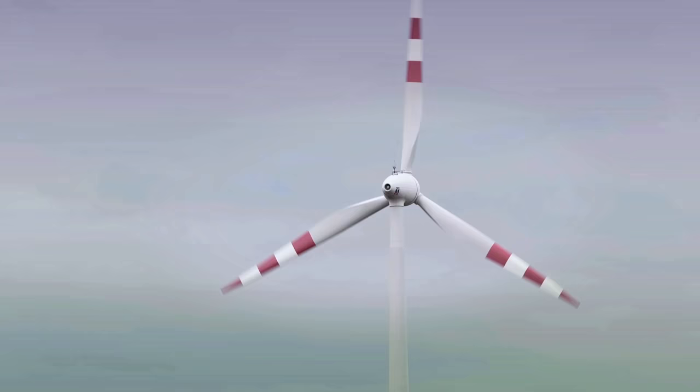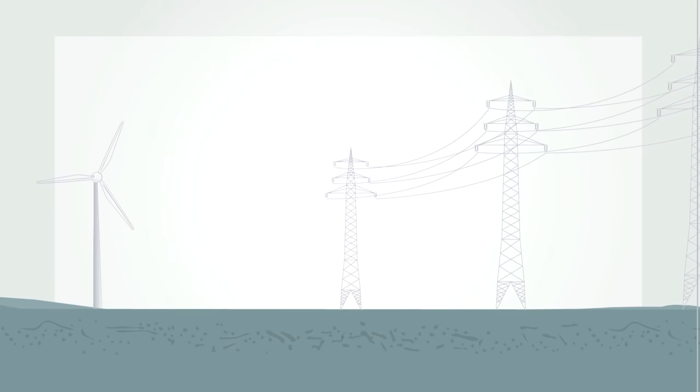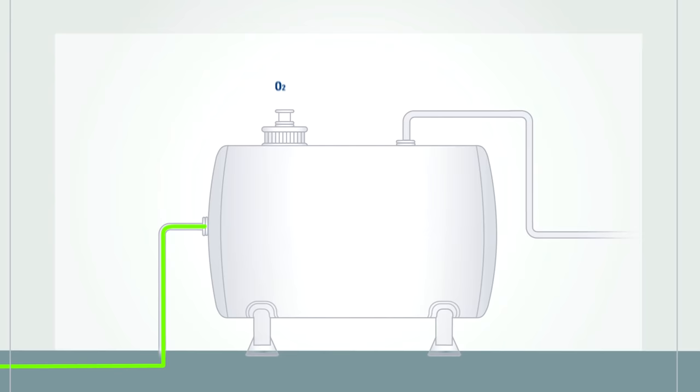Electricity, which harnesses the power of the wind. This sustainable energy comes direct to our sockets today. Strong winds can even result in more power than we need. But when the breeze dies down, there's no wind power for the grid. The solution? To use power produced by strong winds to generate hydrogen. This is easy to store and flexible to use whenever it's needed.